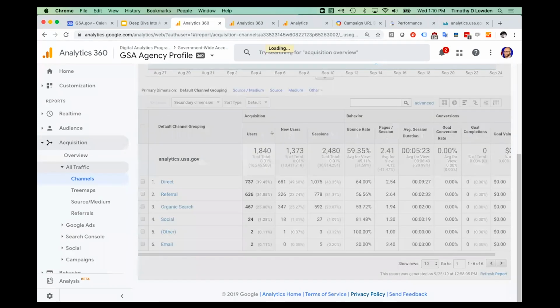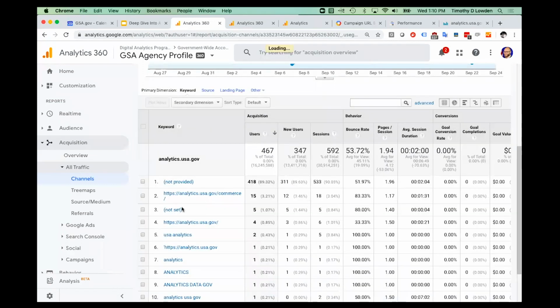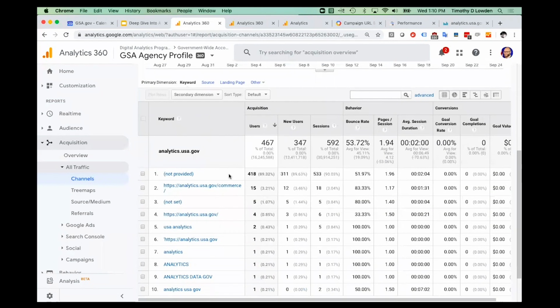Now, if I click through organic search, in the old days of Google Analytics, and at this point we're talking like 7, 8 years ago, you used to be able to see the keywords that people searched for in Google in order to get to your site. What you'll see now is this, where most likely "not provided" is the number one keyword. And this is actually kind of low. It's only 89%. I've seen as high as 96, 97% of all searches hidden in this "not provided" section. And I can give you a very quick explanation for that.